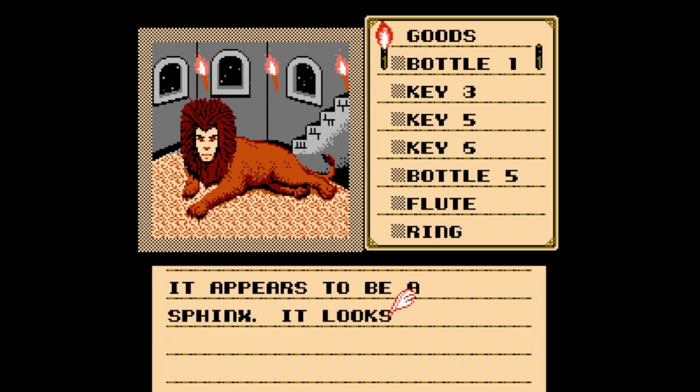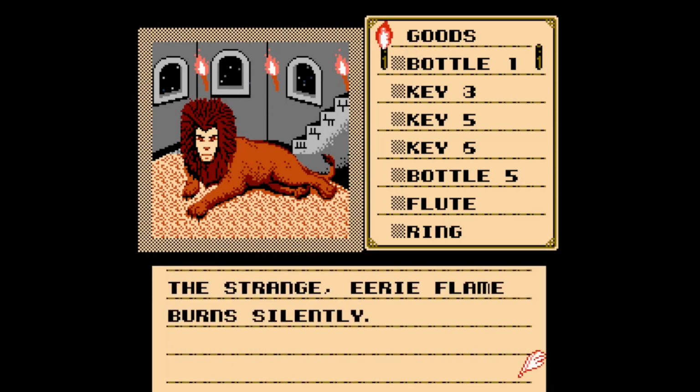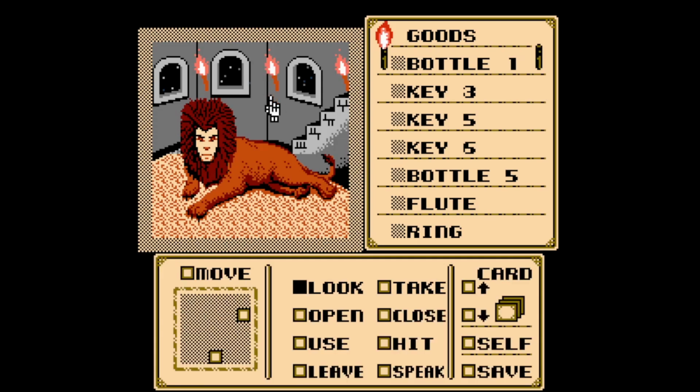Now, it appears to be a sphinx. It looks at you indifferently. Those torches we can't take. They are the Sphinx's torches. Strange, eerie flame burns silently.